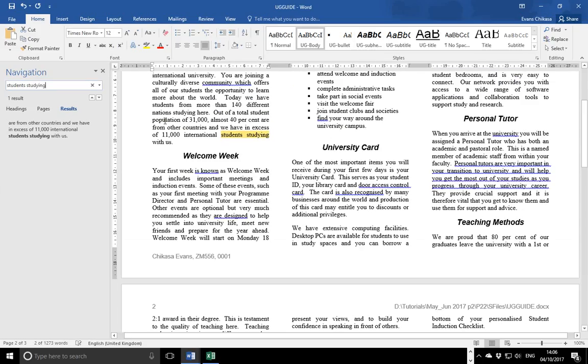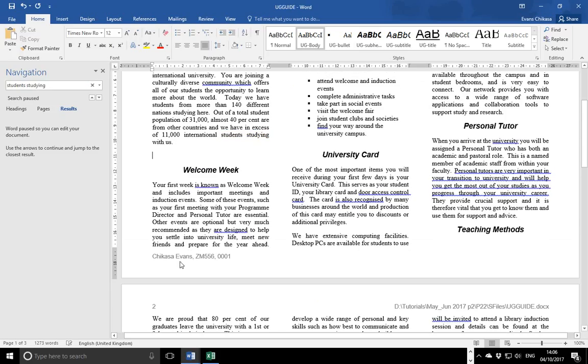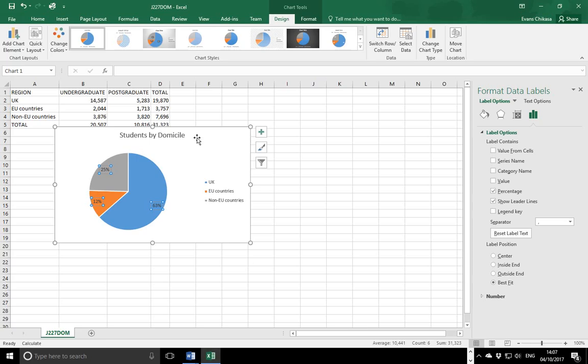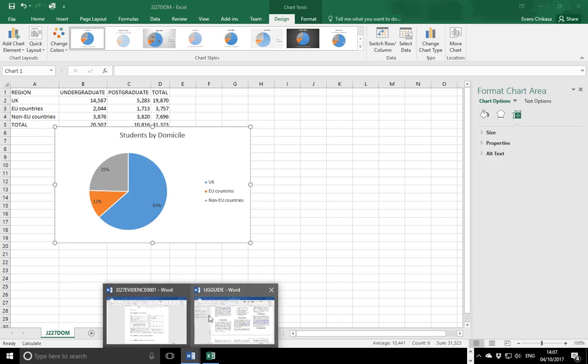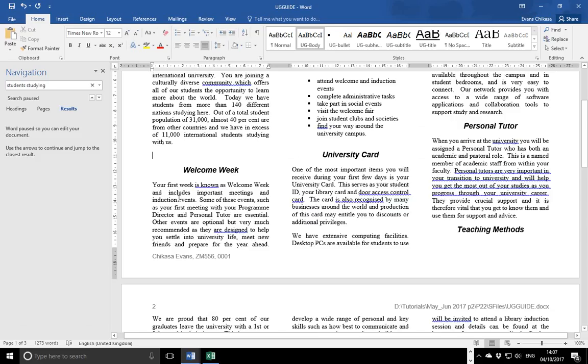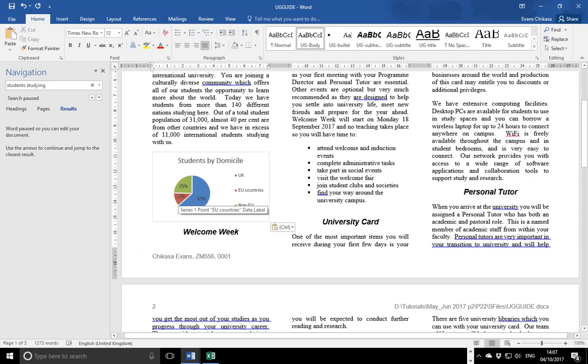So that's the one here. So put your cursor at the end there, tap the enter key on the keyboard once, and come back here and copy the chart. Now you're going to paste the chart here. Just Control V and paste it over there.